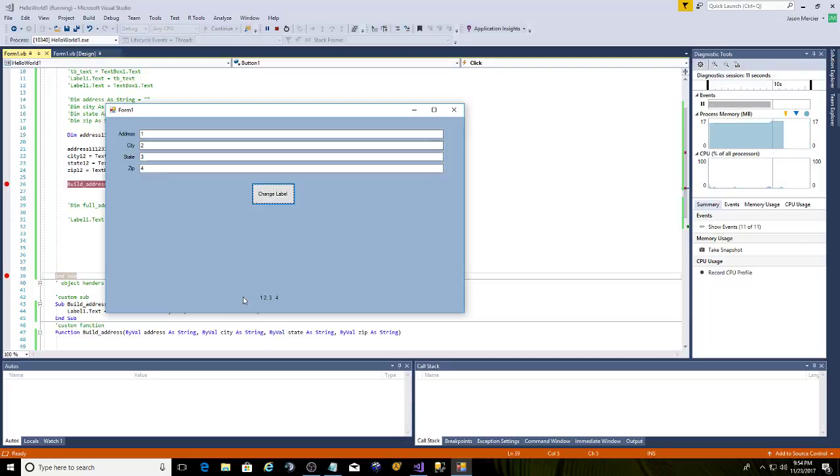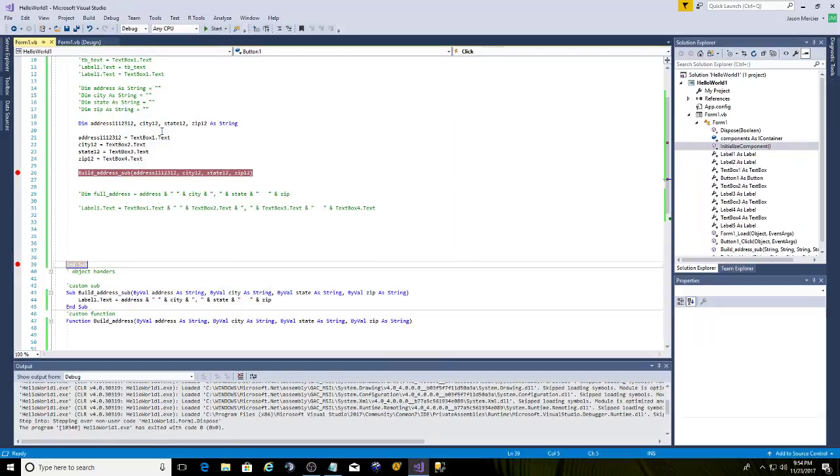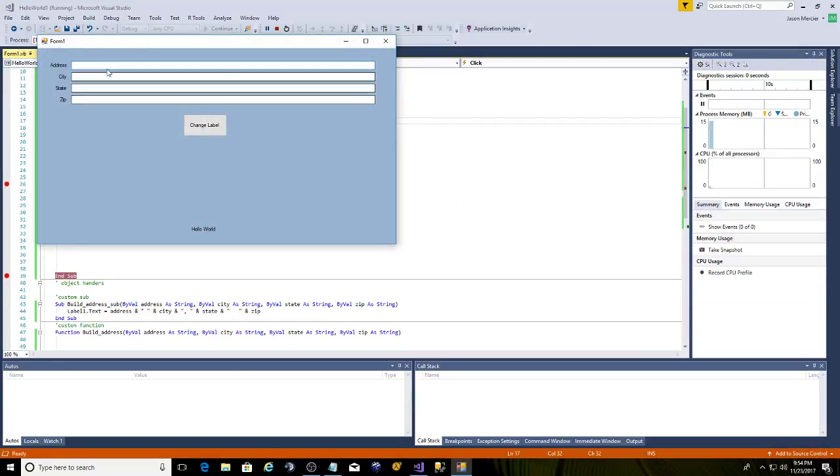And now we'll go back and we'll see that we built it. So let's run this. We'll run this example again. We're going to use the address 123 test 1 state, and then zip, and then 1 2 3 4 5, and then change label.